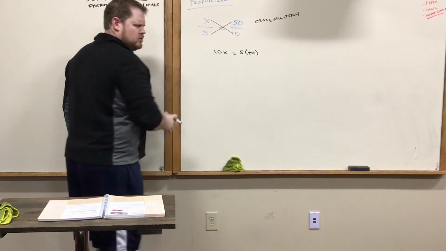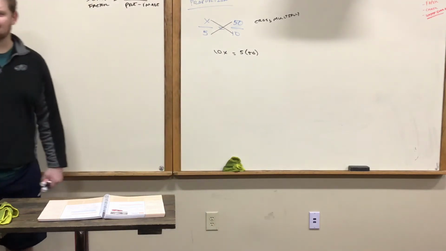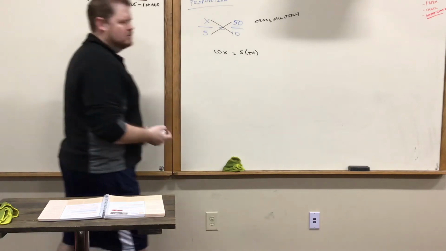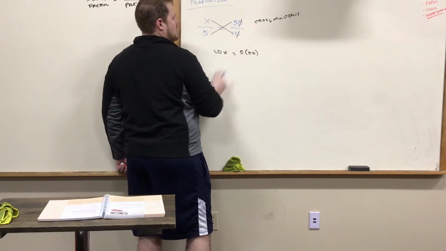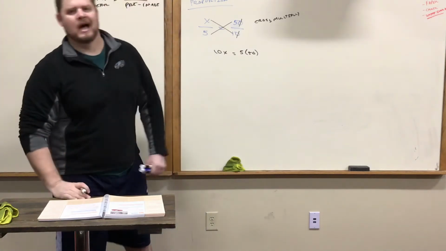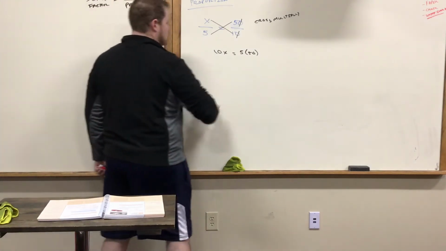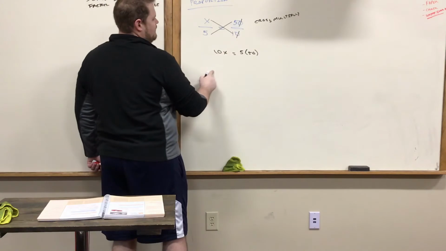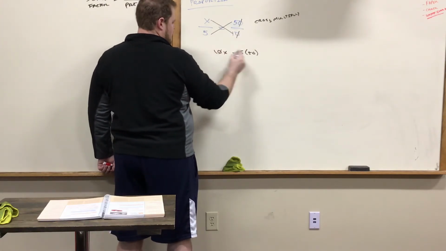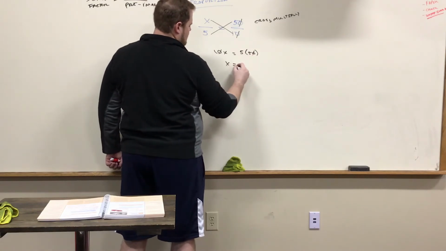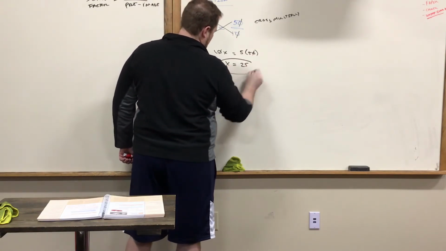Now remember, I told you guys back at the beginning of this class, always, if possible, if you have a fraction, reduce those fractions top and bottom before you cross multiply or do any work. That way you don't have to do any work, because when you cross multiply, all you're really doing is getting rid of this, and it's going to be x equals 5 times 5, which is 25.